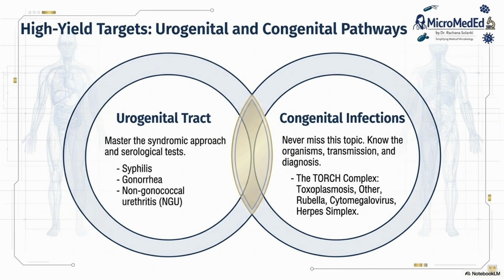Now in urogenital tract infection, the important topics are gonorrhea. See, people learn only gonorrhea. You don't focus on non-gonococcal urethritis, but that is one of the frequently asked short notes. It's very easy to remember. You only have to understand the etiological agent and then the laboratory diagnostic test.